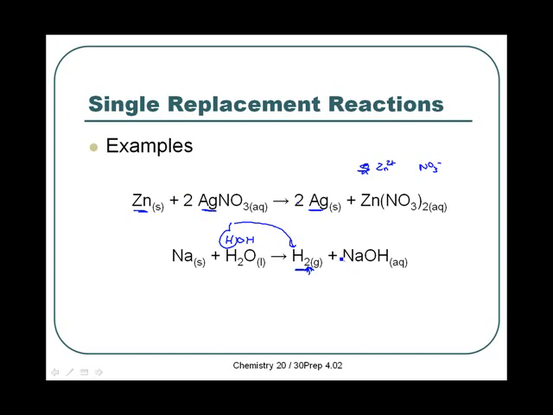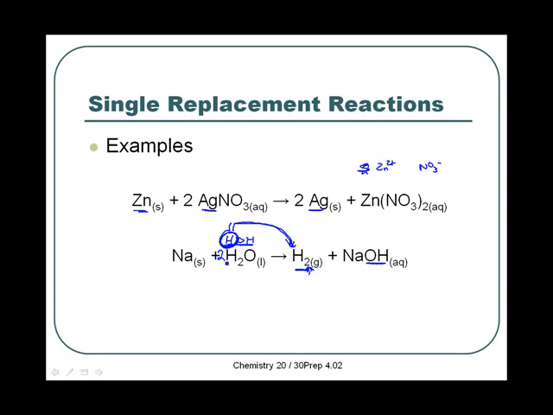Now, if we take a look, this reaction is not balanced, so we'll balance it here. And we'll take a look at our waters. And to balance this one, it does get kind of tricky, but when we write water as this HOH, it gets a little bit easier. If we take a look at our products, this hydroxide stayed together, so we're going to balance it as a separate ion. And we'll treat this hydrogen as being separate. So this hydrogen came out and became H2. So this hydrogen, on this side, there's only 1 on the reactant side. There's 2 on the product side.